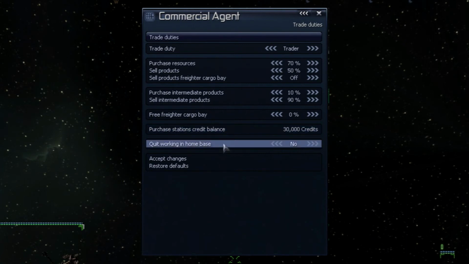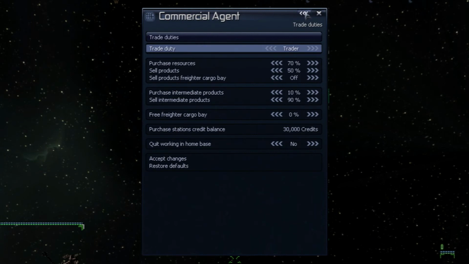Quit working in home base is how you terminate the command gracefully. You just tell it quit at work or home base, and the next time he is at home base, he will just stop working. Then you can make whatever changes you want, except restore again as normal.